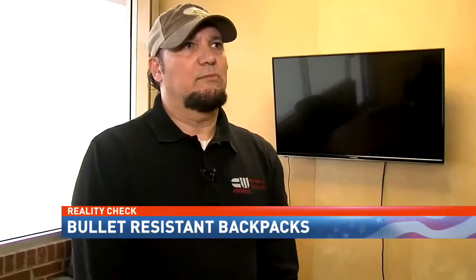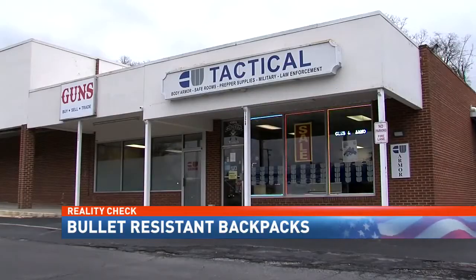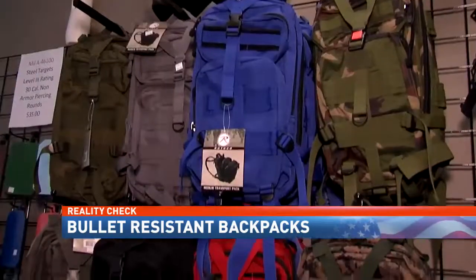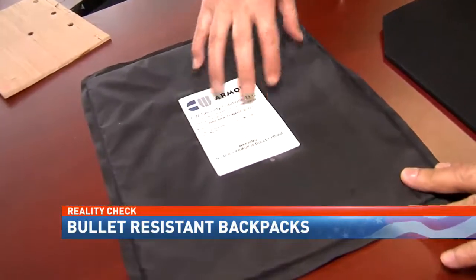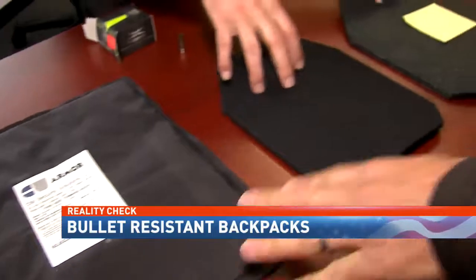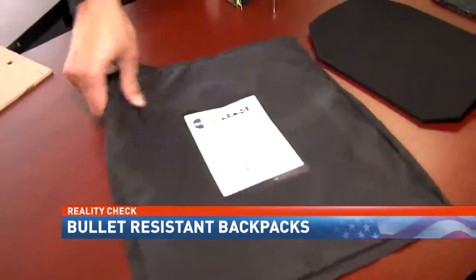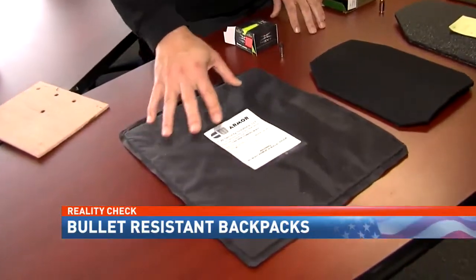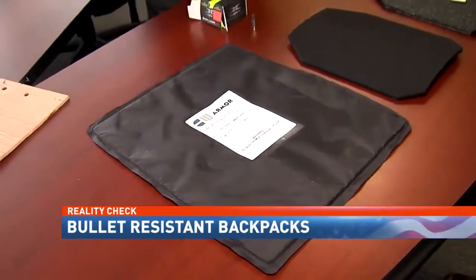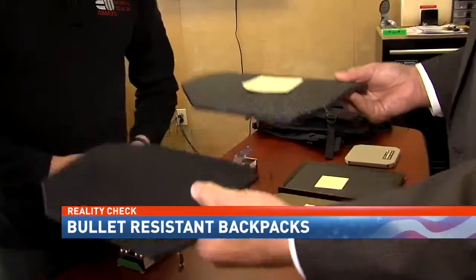People want this protection for their children. Well, it's an option. Barb Carpentry is with CW Security Solutions in Vinton, Virginia. His store is a one-stop shopping destination for personal protection items. 'This is our lightweight ballistic body armor.' They also make and sell bullet-resistant Kevlar inserts for backpacks. 'As you can see, it's very flexible, and this comes in different sizes. This stops .44 caliber and below.' Carpentry says these are the most popular inserts and they start around $100.